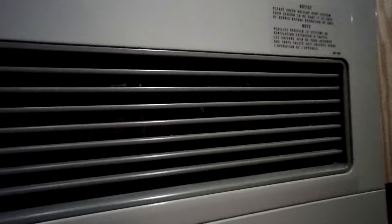Getting close. You can see the viewing bubble there. I hope you can see the flame. Okay, now the fan's kicked on.